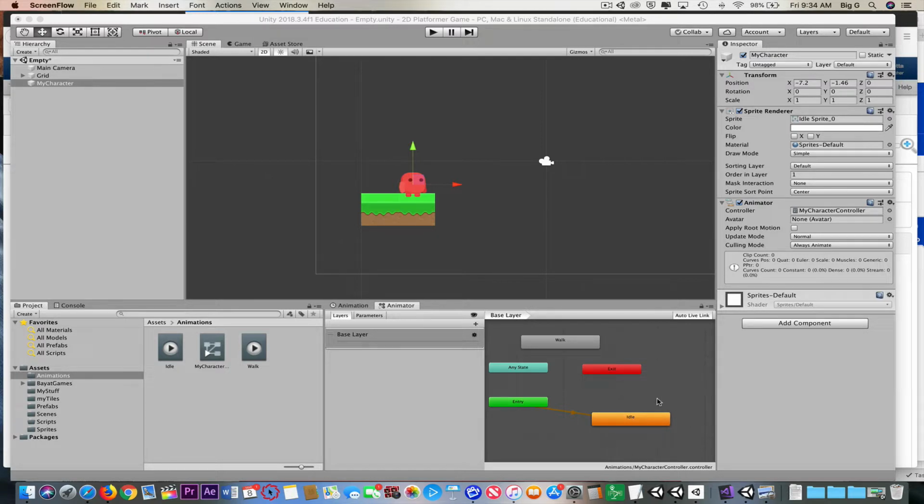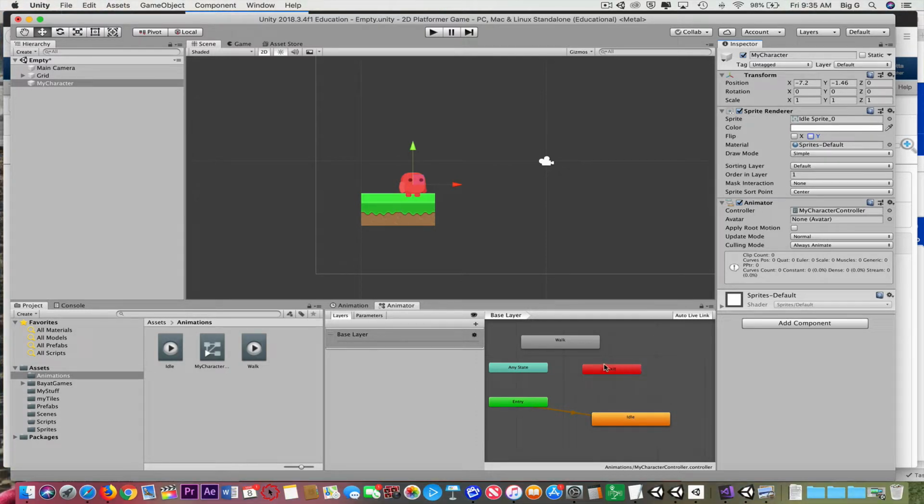To do this, we're going to need access to two components here. We're going to need the sprite renderer when we write our script. Why? Well, there's this flip X, and if I'm running to the left, I just flip it in the X direction. If I'm running to the right, I don't flip it in the X direction. Interestingly, there's also this flip Y. If we were creating a game where gravity suddenly became opposite, I could flip Y and my character flies to the ceiling. So those are pretty handy to have access to, and I need the sprite renderer to access that. I also need the animator.